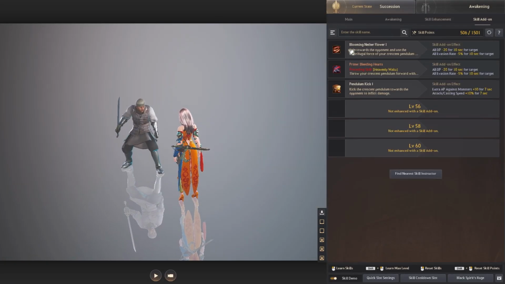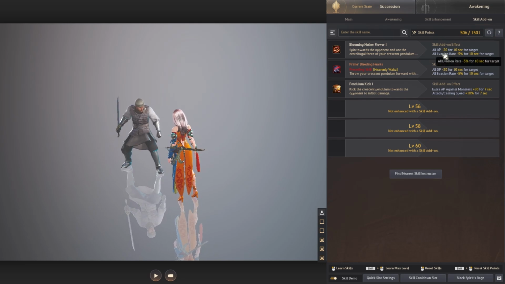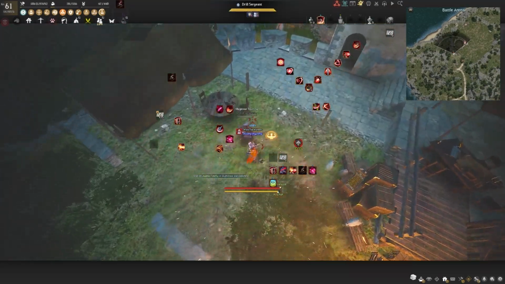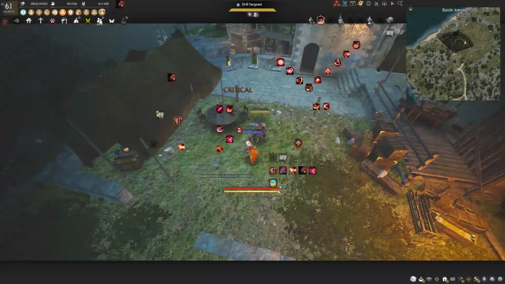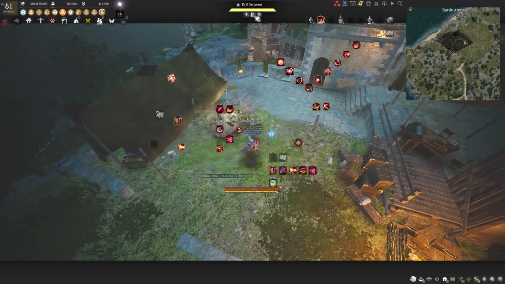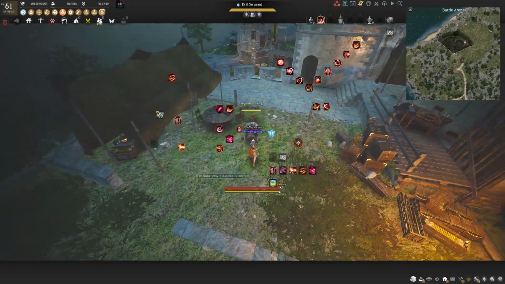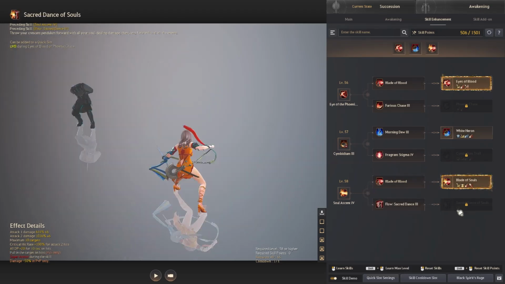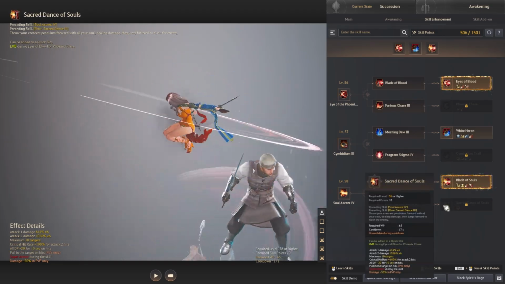And then next, I also put the Nether Flower for debuff because it has a really good AoE skill. So you can also press that and give them a debuff, right? And if you use the skill enhancements, which is going to be Shift Z, now they're basically naked and ready to be damaged. And then lastly, we have either Blade of Souls or Sacred Dance of Souls.